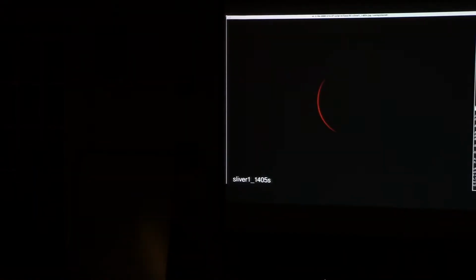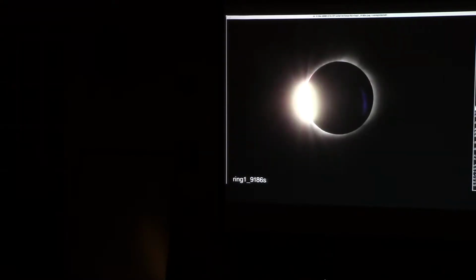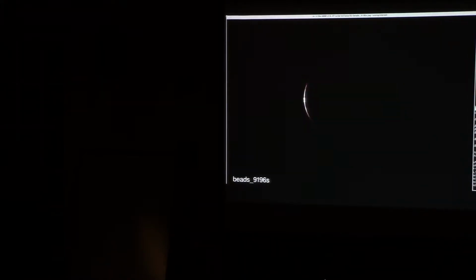Then the 2017 solar eclipse. This is a beginning sliver, diamond ring. The blue there, that's a lens flare. This is Bailey's beads. This is the edge of the sun showing through low spots on the limb of the moon. This is some more beads with some red prominences showing here.